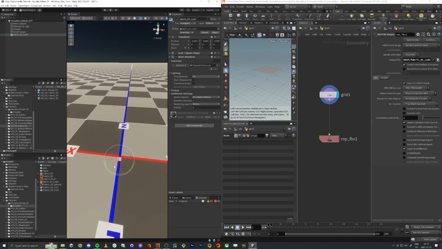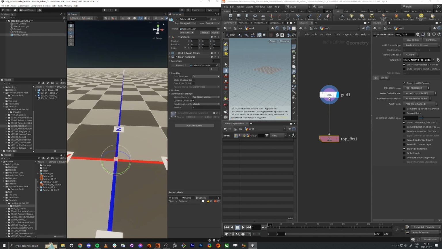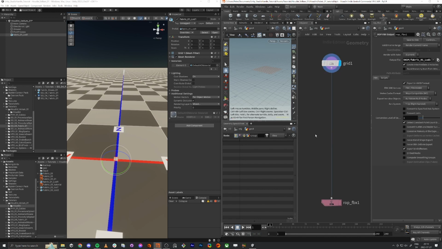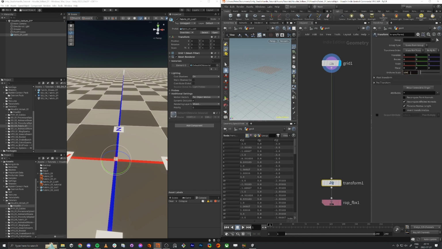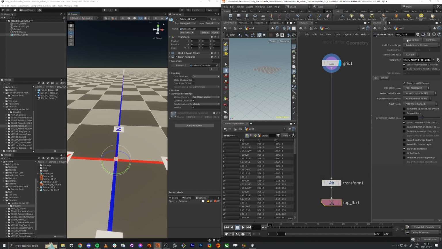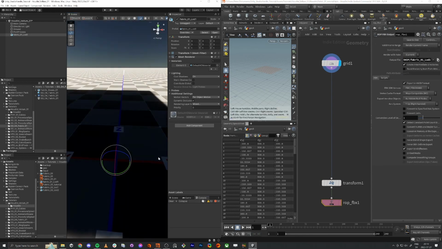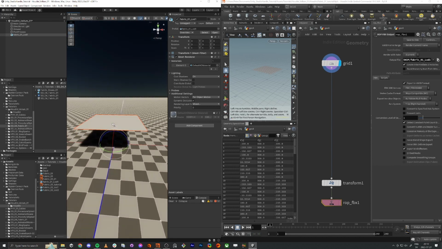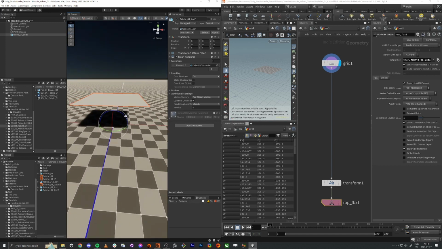So you see it's really small. First off, I'm going to center it, and the reason I do it like this is I want to show you what's going on. So it's really small, so to make sure that you make the size correct, you do want to do a transform node before you export it, and do it 100 times. We save it again, and we click here to update it. And now you see, now it's 1 by 1. So what you see in here is the same in here. So this one is 3 meters above the ground and 10 by 10.